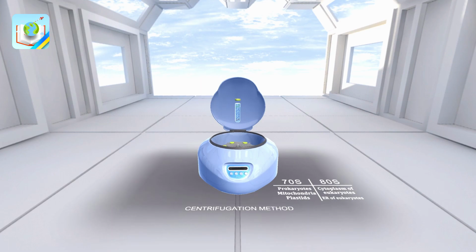In this way, two fractions can be distinguished in, for example, ribosomes. The first mark will be the 70S ribosome, and the second mark will be the 80S ribosome. We can understand that we have ribosomes with two different densities. Accordingly, in the centrifugation method, they are located at slightly different depths. Based on this, scientists have discovered that ribosomes can be different.